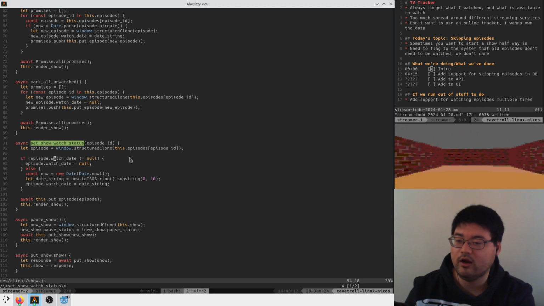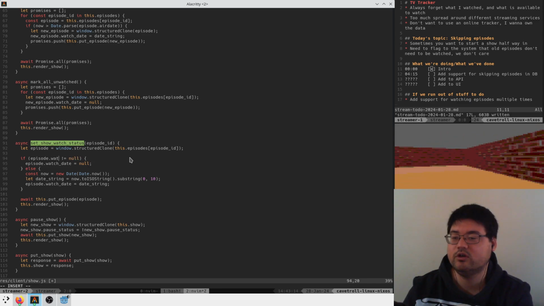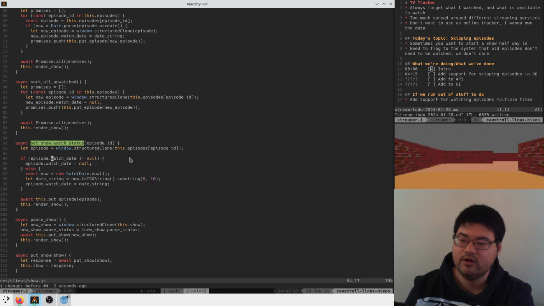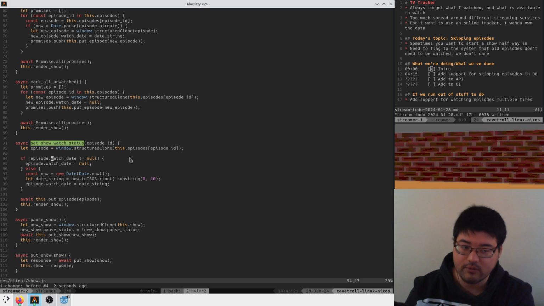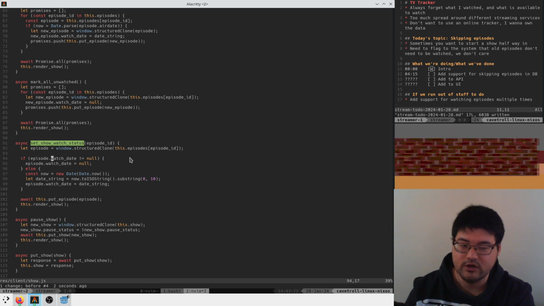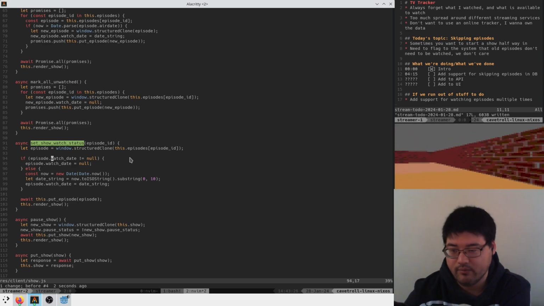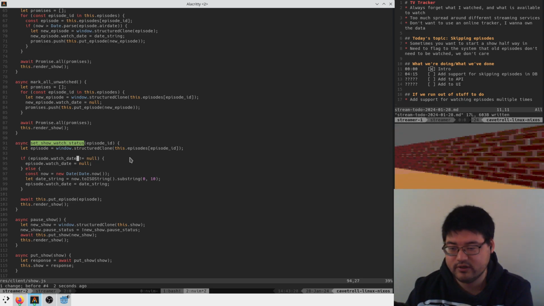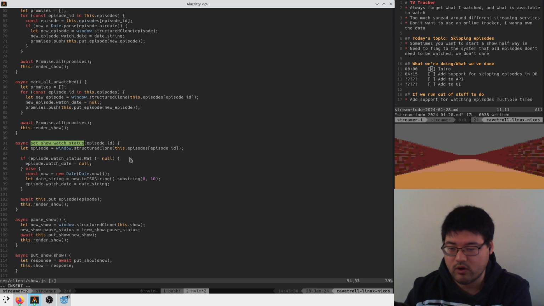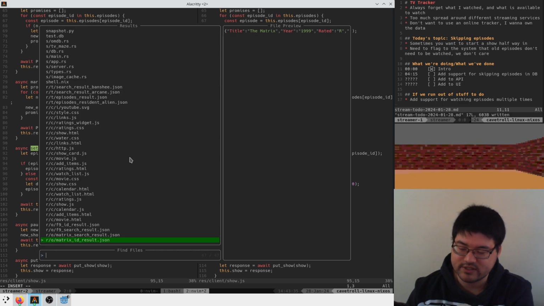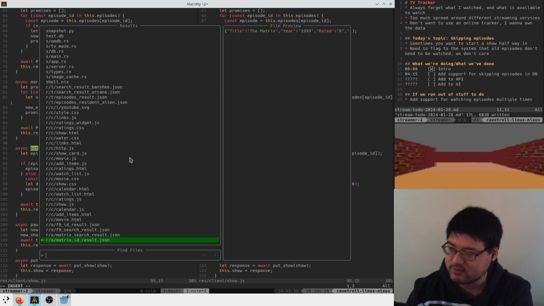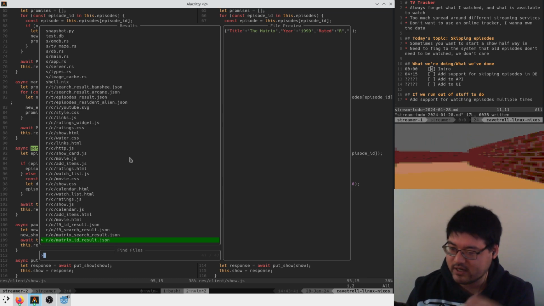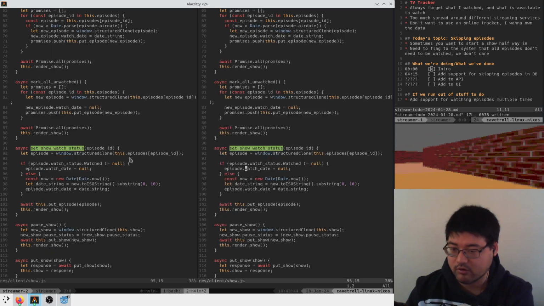So on here, we want to say if watch. If we want to preserve behavior, we don't care about skipped. We only care about watched and unwatched. So we'll say, if the watch status watched is not null, we set the watch date to null. We should probably fix the incoming side of the API as well. We probably want the incoming setting to match the outgoing.